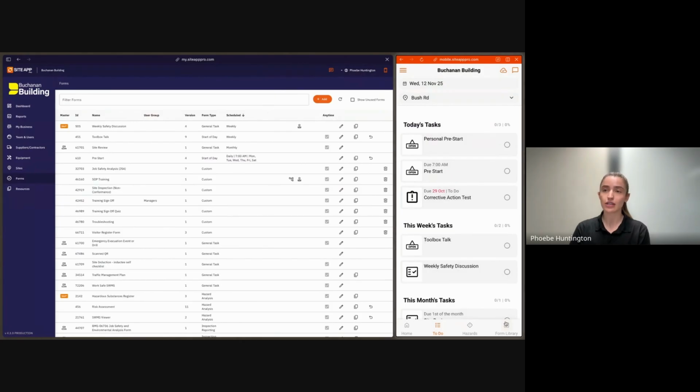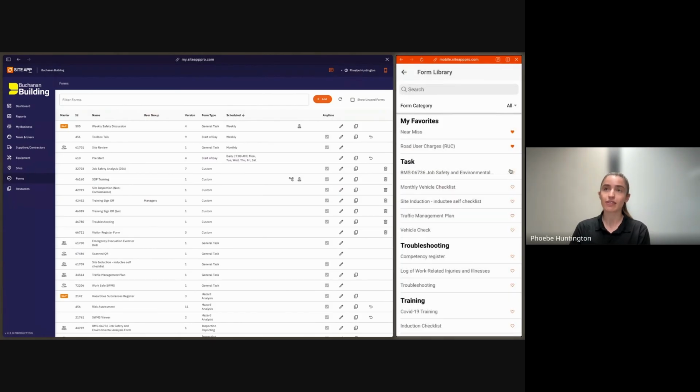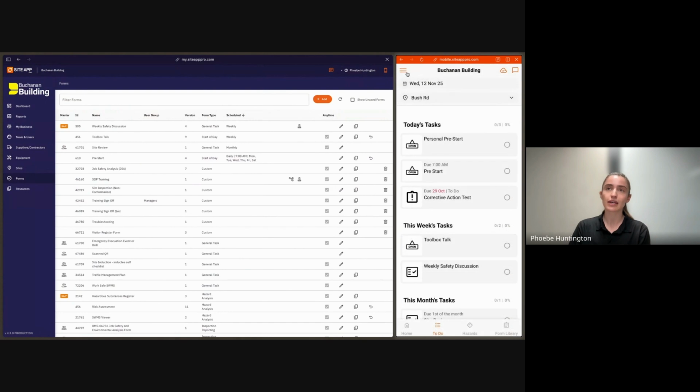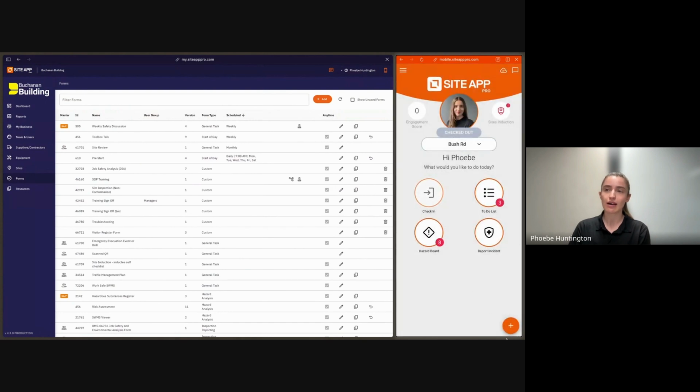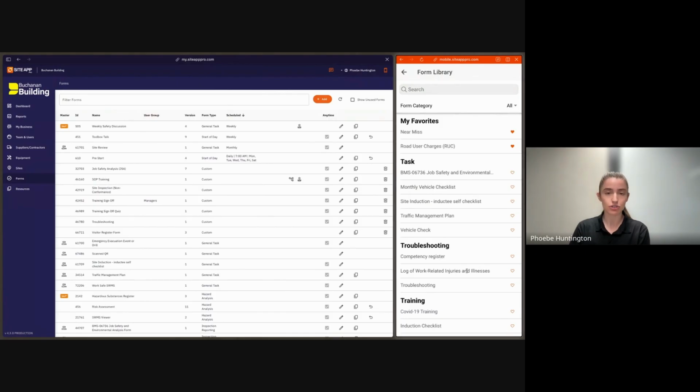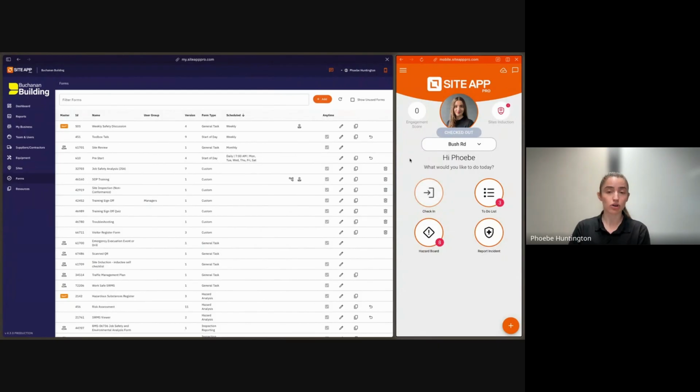So if you're in your to-do list, you can click on the form library in this little button here. You can favorite any forms. So this is a view that's individual for the user, so they're able to favorite any forms they use on a regular basis. Or if we come back out onto the home screen, we have our plus button in the bottom right-hand side there as well that takes us directly to our library. So within our library, you'll probably want to have all your ad hoc library forms, anything that doesn't necessarily need to be scheduled.